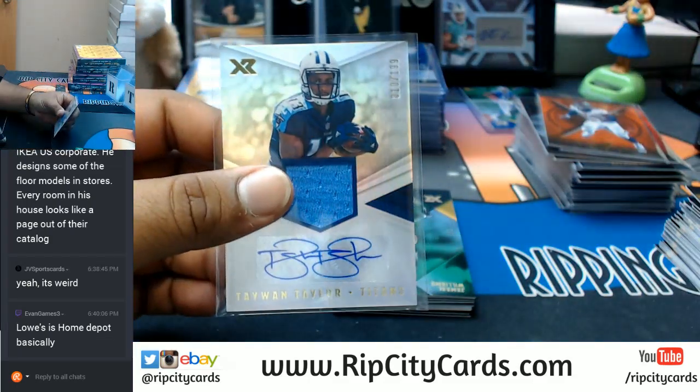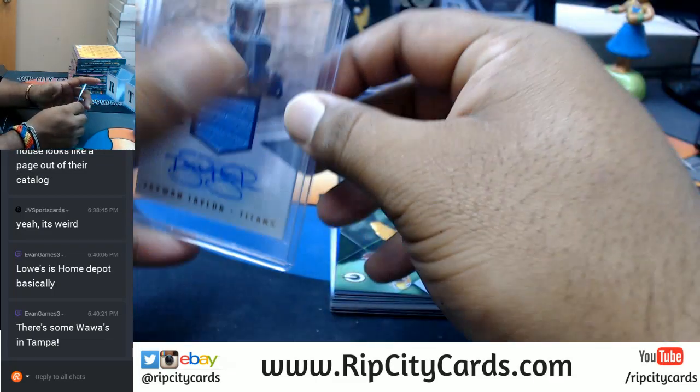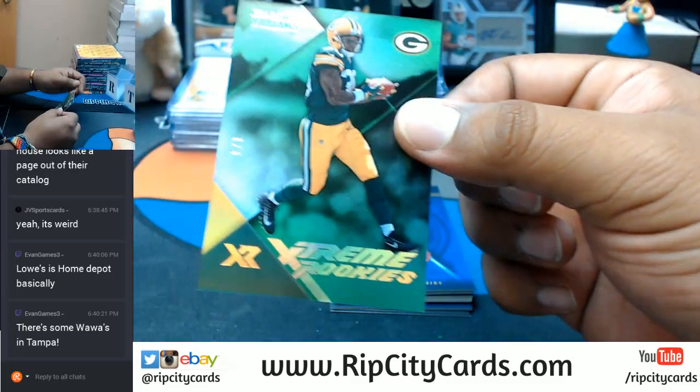Lowe's is Home Depot, basically. All right. There's Wawas up there in Tampa? Yeah, that's what I was going to say. Wawas are probably a Central Florida and beyond kind of deal, because they sure ain't down here.